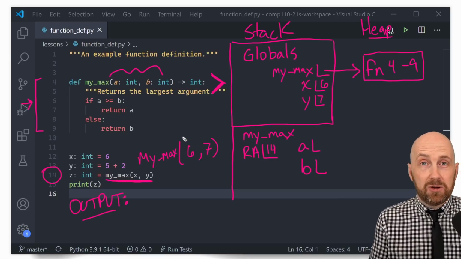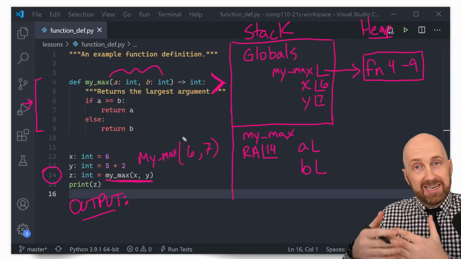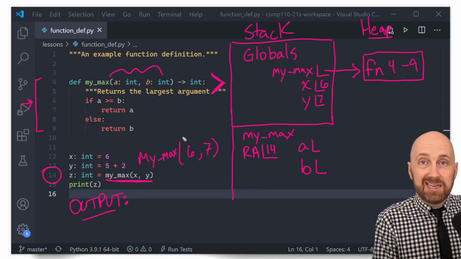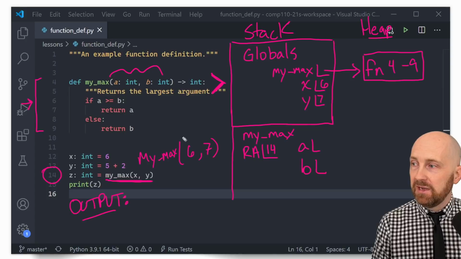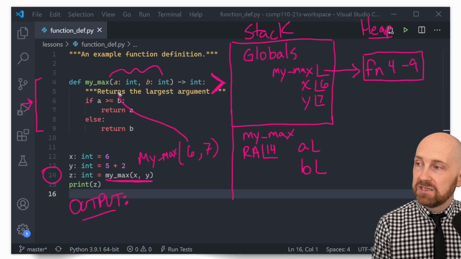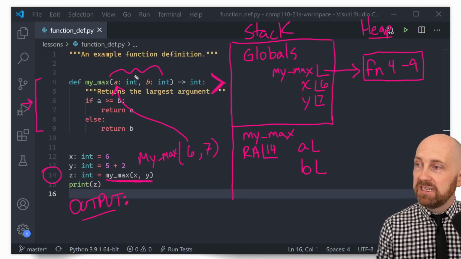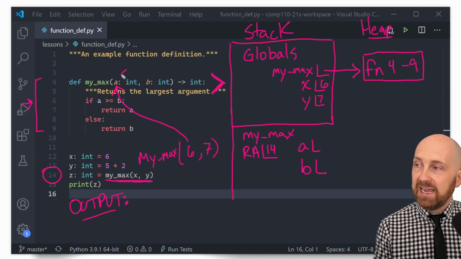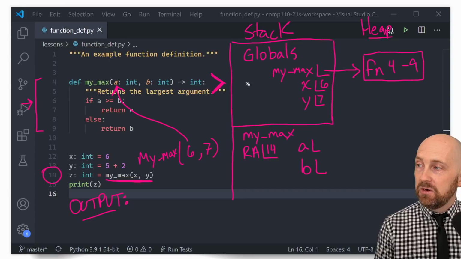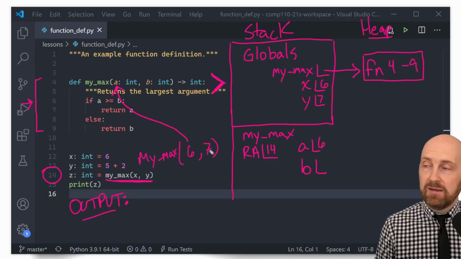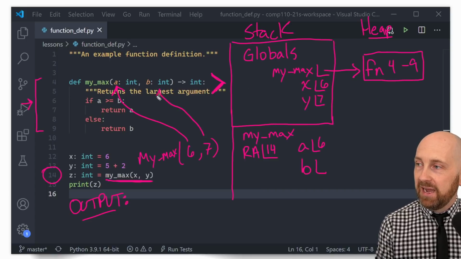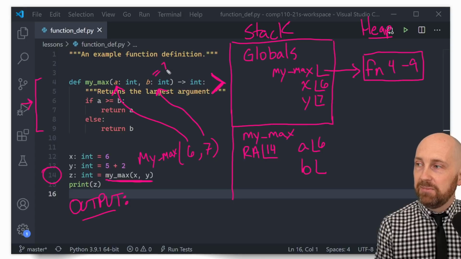Well, this is what we call parameter passing. We're going to take the argument and assign it to, or pass it to, the corresponding parameter. So 6 is going to be assigned to A, right? It's almost as if when we made this call, we're saying A is assigned 6, right? So I'm going to go ahead and enter 6 for A. And 7 is going to be passed to B in the same way. It's as if we're saying B is 7.